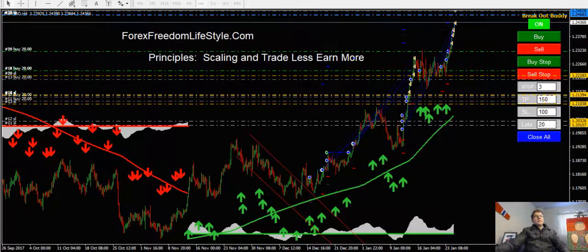Again to ForexFreedomLifestyle.com. As you remember, we are in the euro, US dollar, and it's been moving up powerfully. It has some more take profits up here. It's already hit a bunch right here. We're not going to put on any more trades. Expect it to peak out around 125 somewhere. We'll let it run its course. We've got a couple of trades in here. Most of them we have exited already. We'll let it run its course.